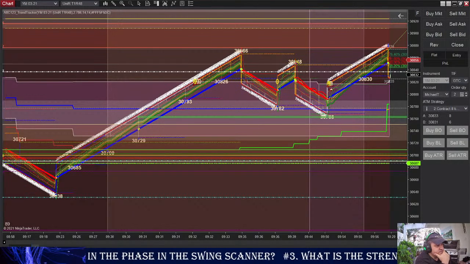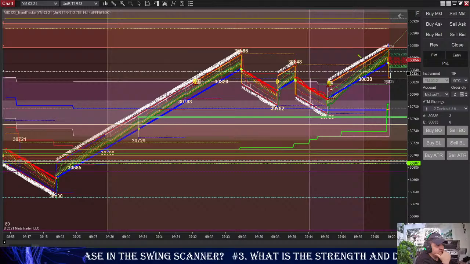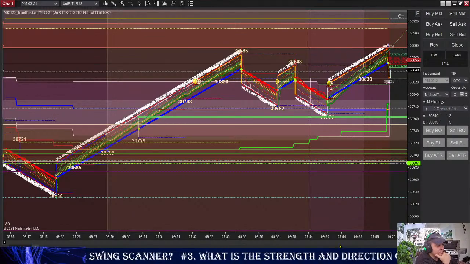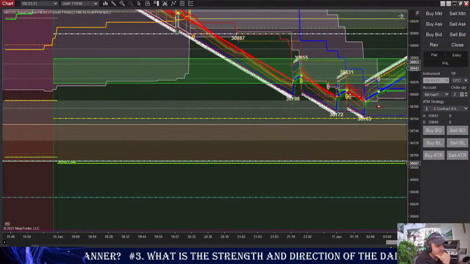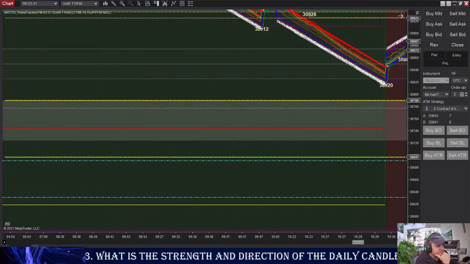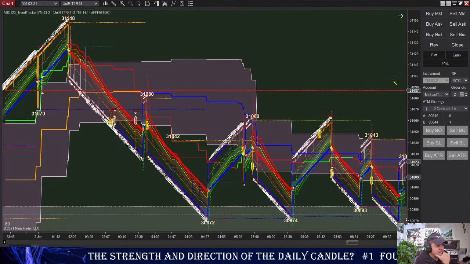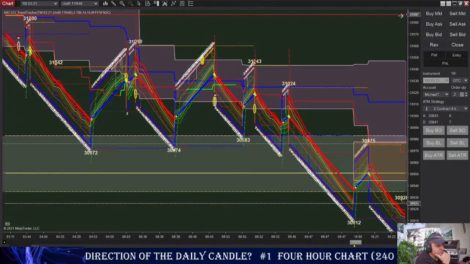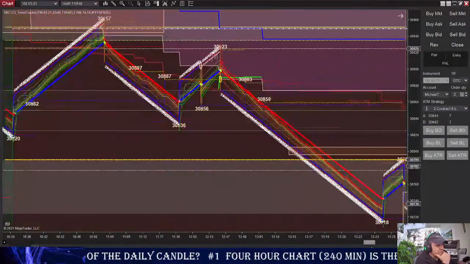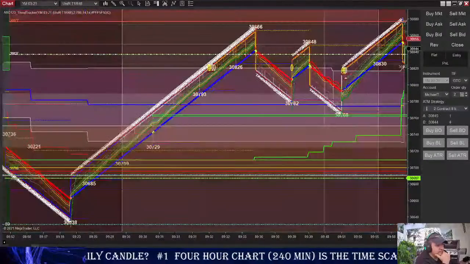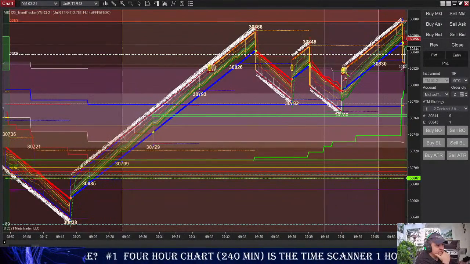Once I start noticing it's chopping up and down, I'm going to watch, because on certain days you're going to see whip-outs, like this. That's just ugly. You'll get totally destroyed on that. So we really have to watch that. And today, as you can see, they're playing that game.